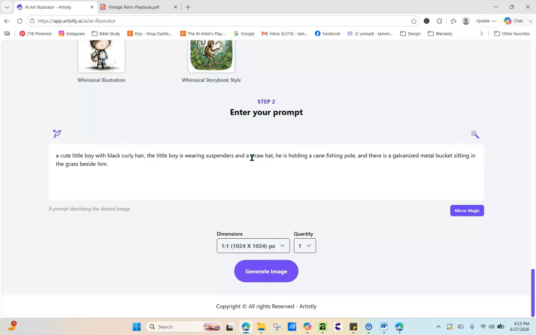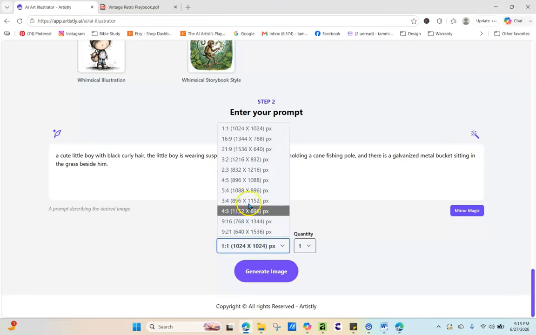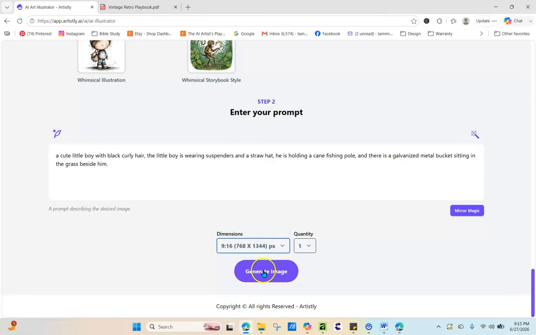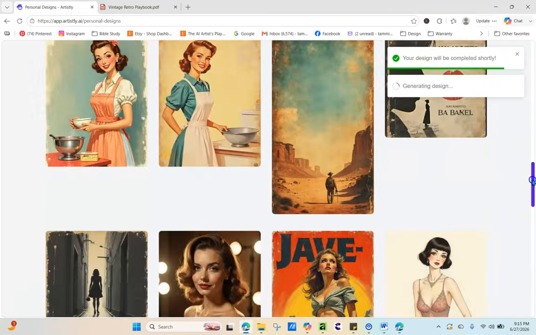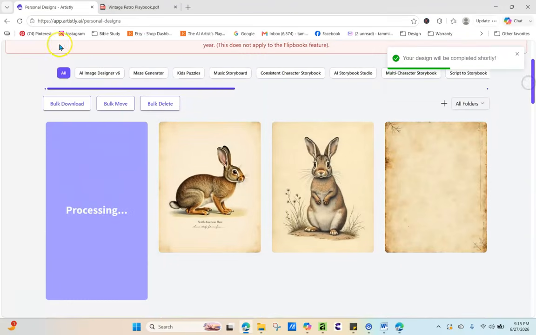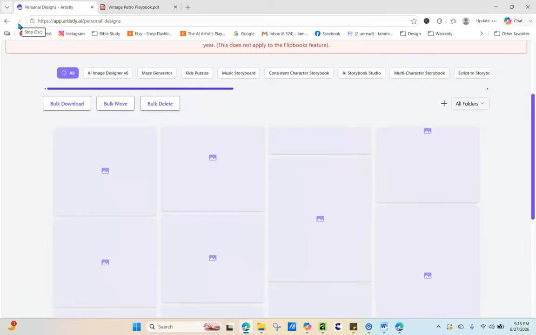Okay, so I have no idea what this little boy is going to look like because I only gave it some very vague direction. But we're going to start with this, and then we're going to go with our colors and tweaking it if need be.